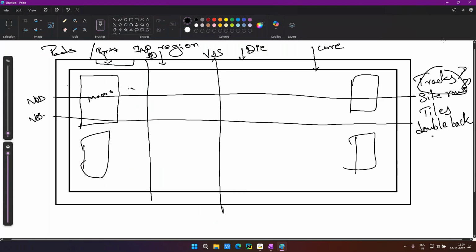So apart from this macro, where the standard cells are getting placed, am I seeing IR drop also or not? If I am seeing IR drop, it is because of certain issues. What are those issues and how do I fix it? Okay. So this kind of scenario-based discussion is what we will be doing. It's not only the theory part. We will give you a scenario and based on that scenario, we will say this is the possible fix. In the ICC2 tool, I cannot show you this violation.